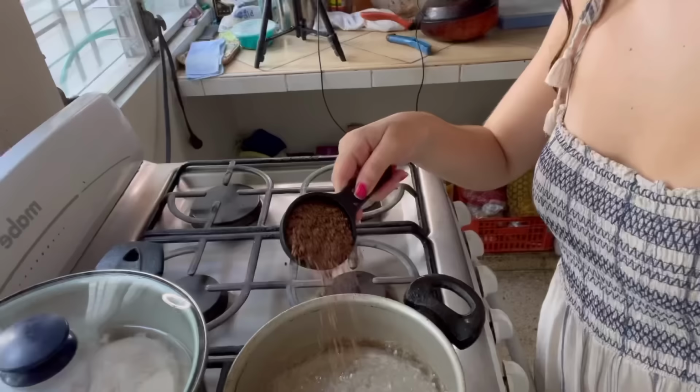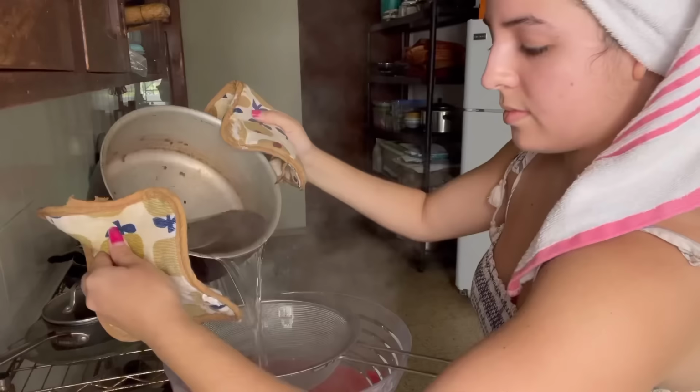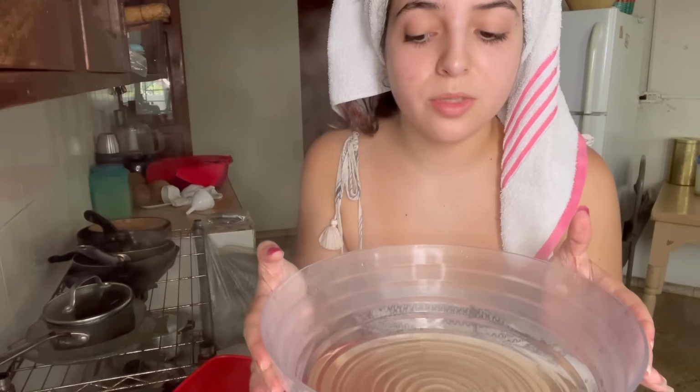Now that the water is boiling, we're going to add the flaxseed. We're gonna leave this for 2 minutes on high heat, and then I'm gonna bring it down to medium heat and leave that for another 3 minutes, and then we're gonna take it off the fire. Now that the 5 minutes have gone by, I'm gonna transfer the gel into this bowl with the strainer. Now that the gel is in the bowl, I'm going to wait like 30 minutes until it becomes lukewarm, and then I'm going to put it in the fridge.